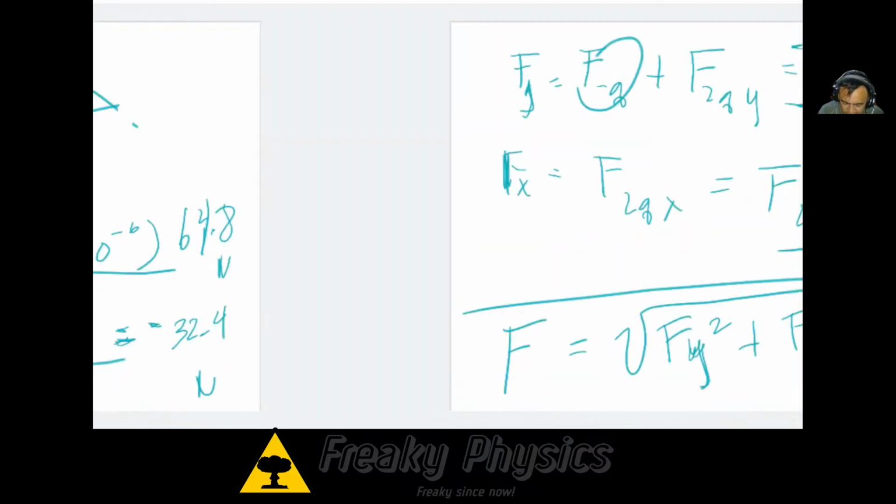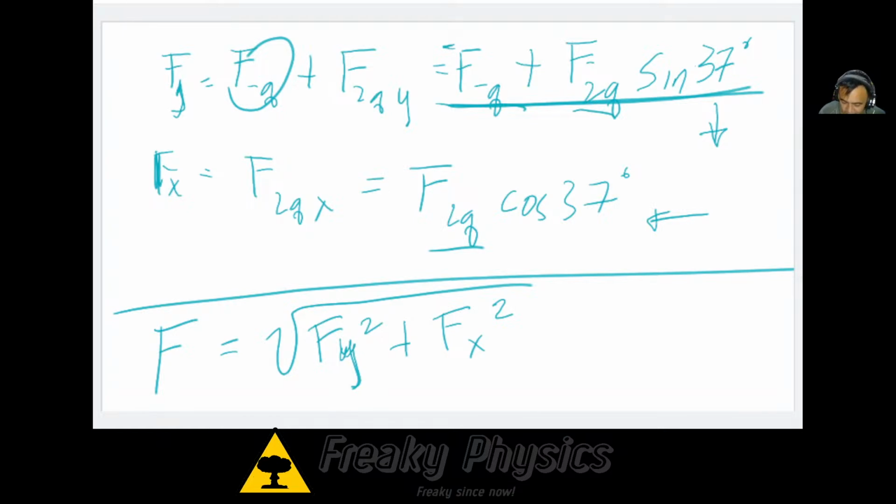Okay, so let me just get the values in. This actually got me a positive number. This is gonna be 6.60 newtons. And then if we do the other one, 64.8 times cosine of, what was that again? 37. Cosine is gonna be 51.8 newtons.